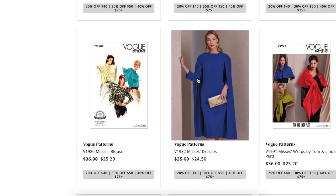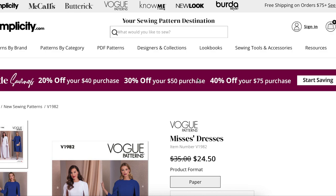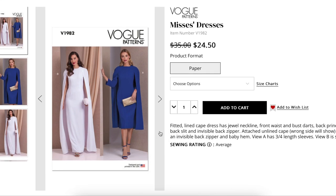Okay, so now we have a Misses dress with a cape. Fitted lined cape dress has jewel neckline, front waist and bust darts, back princess seams, back slit, and invisible back zipper. Attached unlined cape, wrong side will show, also has an invisible back zipper and baby hem. View A has three quarter length sleeves, view B is sleeveless.